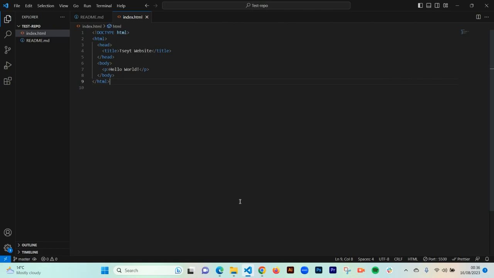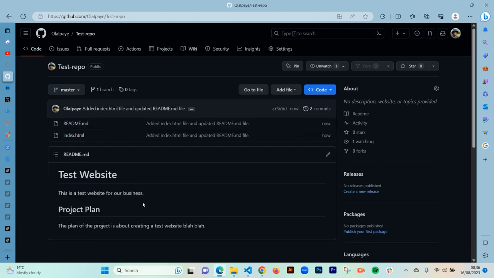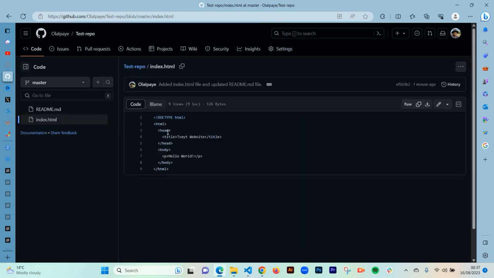There we go. Now, if you go back into the remote repo on GitHub and we refresh this, now, as you guys can see, the changes are live. This is actually amazing when you see the changes live. Remember, we created our repo locally. We created a README file as well locally. We updated it with this information about what our project is about. Then we created an index.html, and if you click on it, you actually see what we updated the index.html with as well.